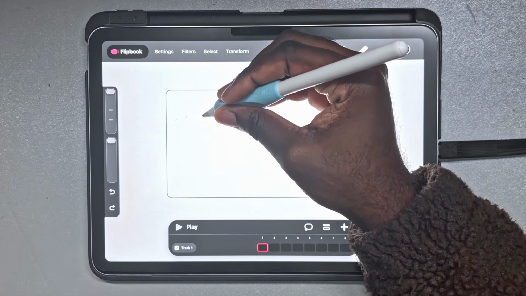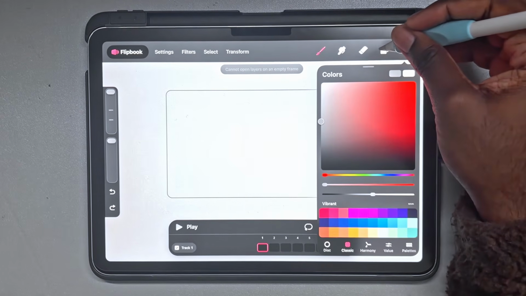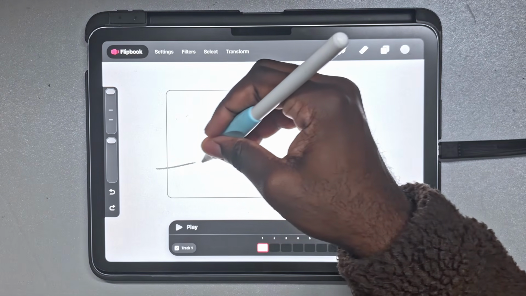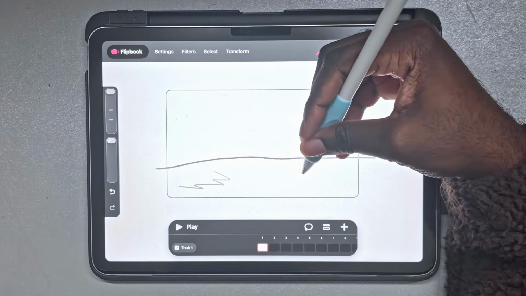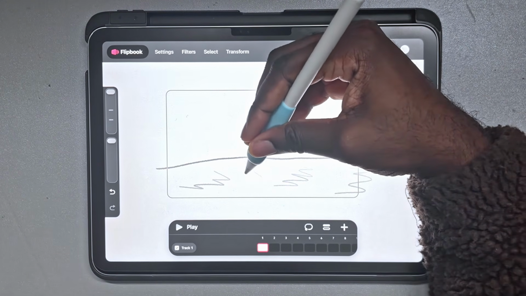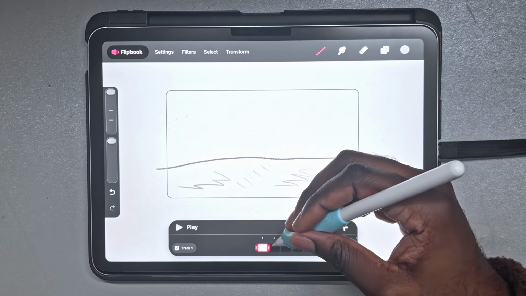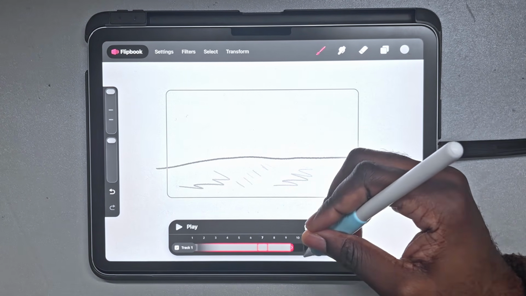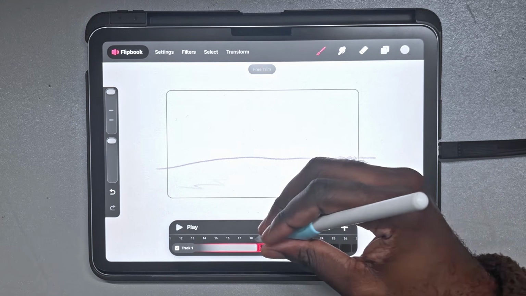On my first animation layer, I'm going to draw a little background. I'm just going to choose a gray color, and I'm going to scribble in a little plane that the ball can bounce on. And we're going to extend this frame to the end of our flipbook group.